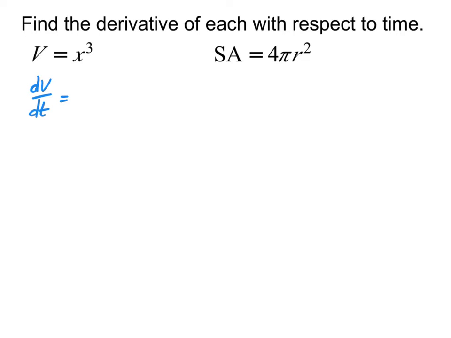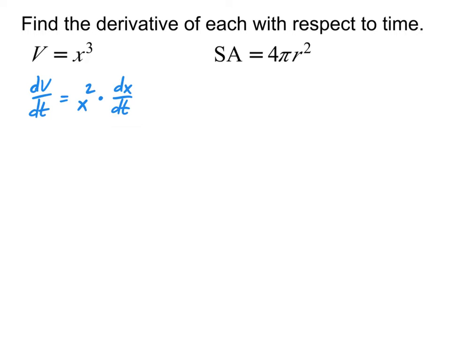And then I'm going to do the derivative of x cubed, which is not just going to be x squared, because we aren't finding the derivative with respect to x, we're finding the derivative with respect to t. So actually we've got to use chain rule here. So I'm going to multiply that by the derivative of x, which is dx over dt. That's now done. That's all we have to do to find the derivative of that equation with respect to time. All right, now we go on to the second one.